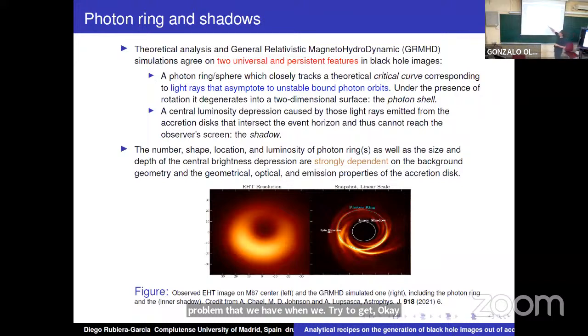So this image, this simulation, is taken from this paper, and this is the image that you observe. The fact that it's blurred here is because the resolution is finite. We are not yet able, with current instrumentation, to get the final details of this image, because the devil is in the details, as I said, and here the details is where we find the signatures of potential new physics, or whether we can confirm that our physics based on general relativity is correct.